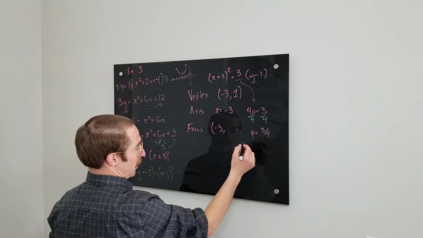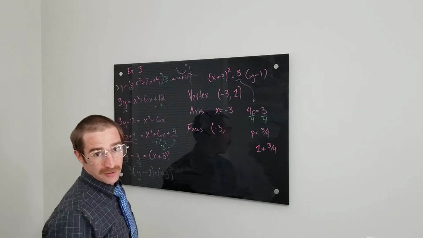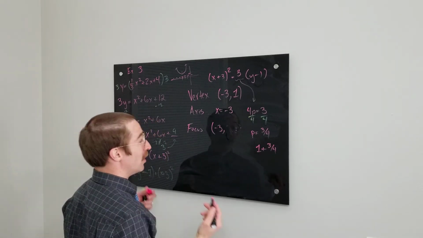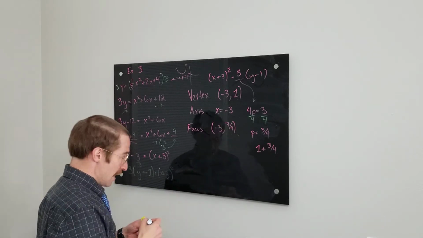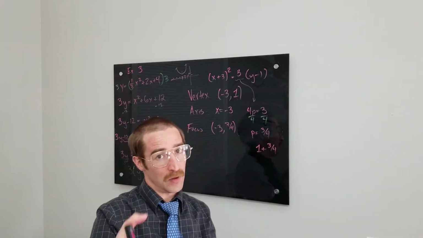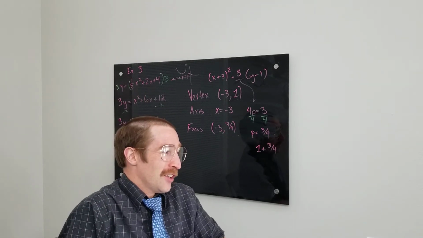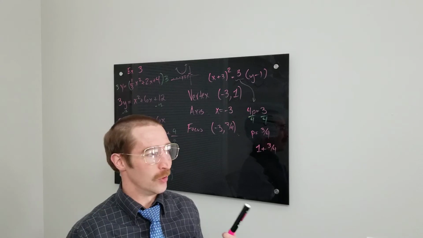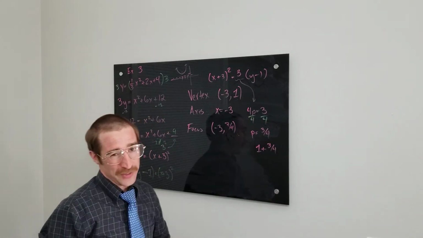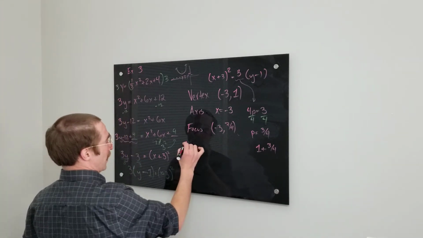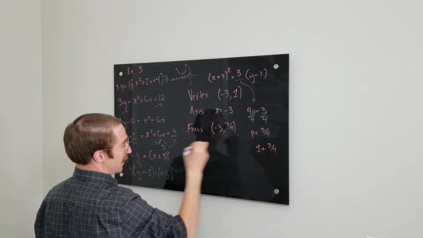So -3, comma 1 plus p. So 1 plus 3/4 is 1.75, or 7/4. And remember, if the decimal stops as a 1.75, you can use a decimal. If it doesn't, let's say if it was sevenths or ninths or something of that sort, just write the fraction. All right, and that is the vertex with the y value adding the p.